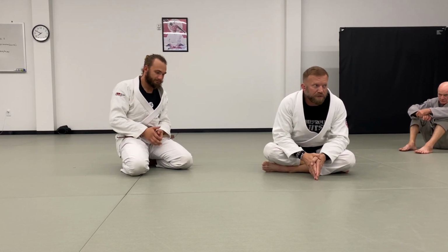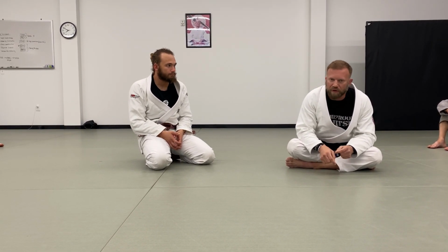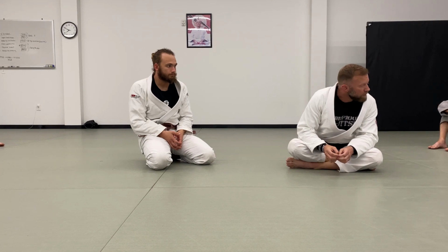Okay, questions about the triangle up to here? Let's do the same setup a few more times, guys. This is something that can't be drilled enough. This is very valuable. Okay? Let's go 1, 2, 3.